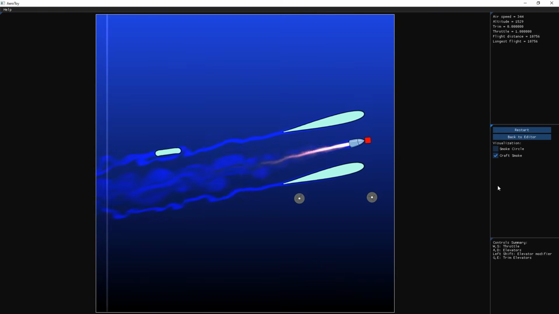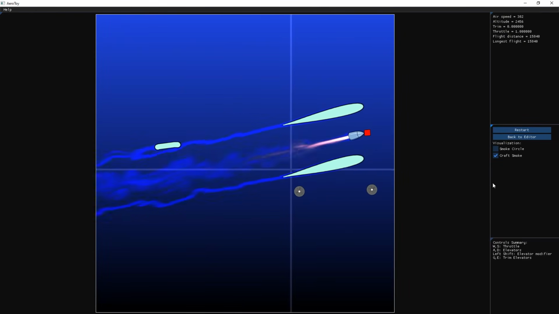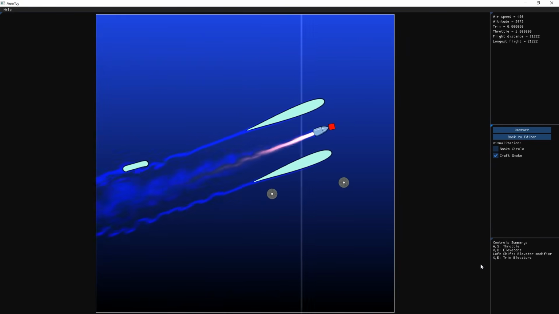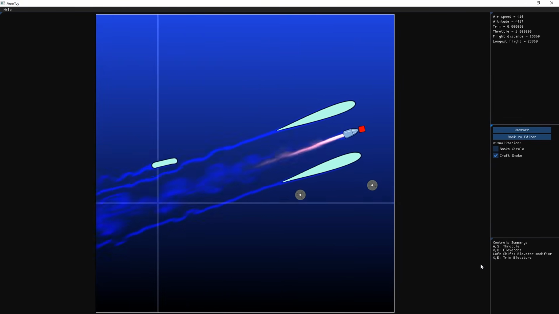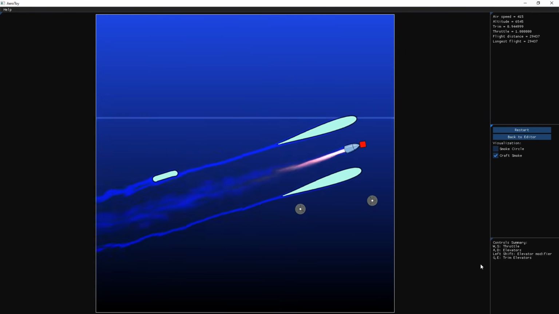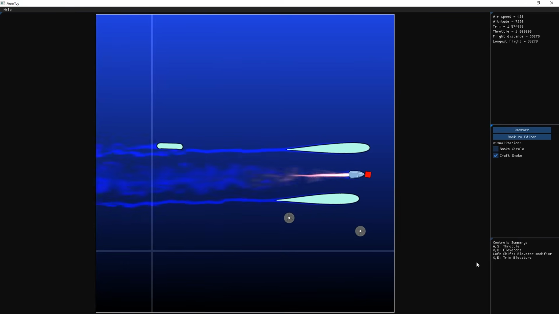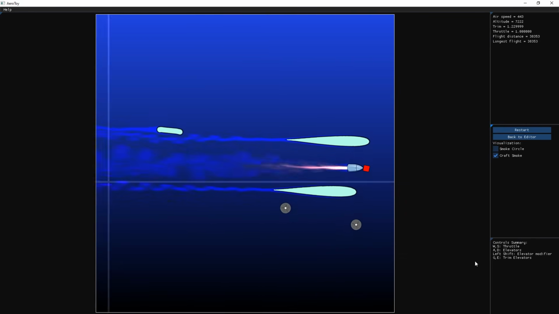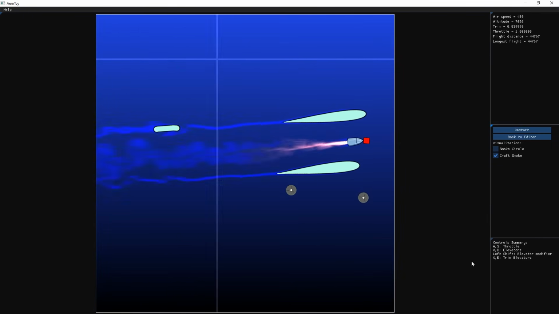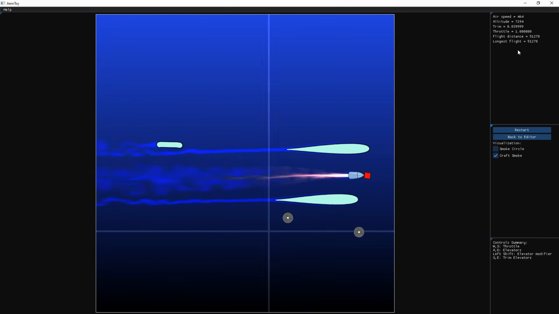The aircraft is wanting to pitch up, so I'm going to apply some trim. Trim is a way of adjusting the neutral position of the elevator. The Q and E keys can be used to control the trim. So I'm going to apply a little bit of trim to pitch down. Maybe too much. I should be able to trim the aircraft so that it stays roughly level without me applying any input. Okay, that feels about right. So you can see in the avionics window I've got about 0.8 degrees of trim, and without any input it's now staying roughly level.